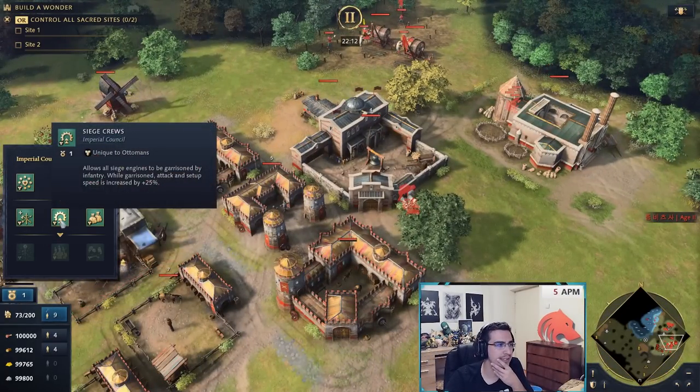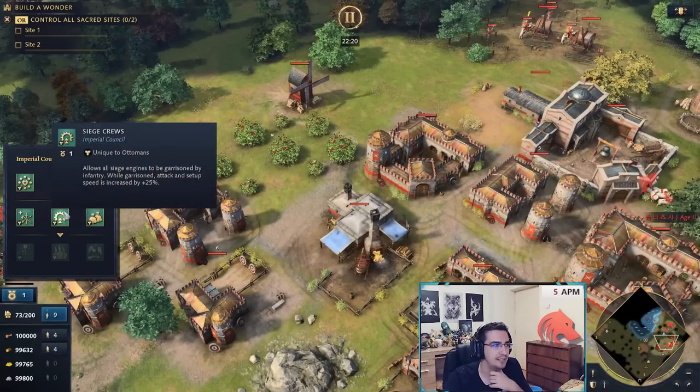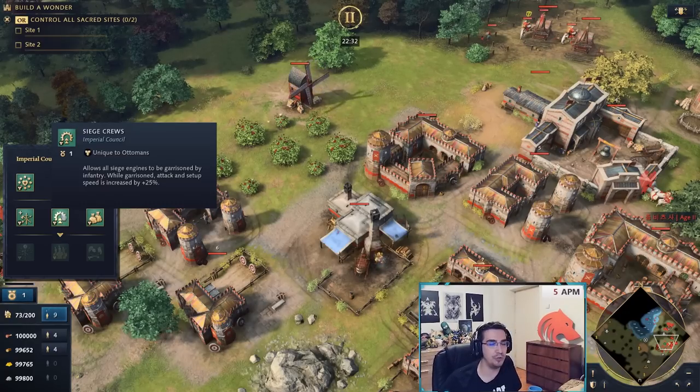The second one, this is the one that's used in the late game. So this is not something you take now. This is something you take as last, potentially. It's Siege Crews, and what it does is allows all Siege Engines to be garrisoned by infantry, while garrison attack speed and setup speed increase by 25%. So once you take this, you can put a spearman, a villager, an archer, a crossbow, man-at-arm, whatever infantry you want into any siege unit.